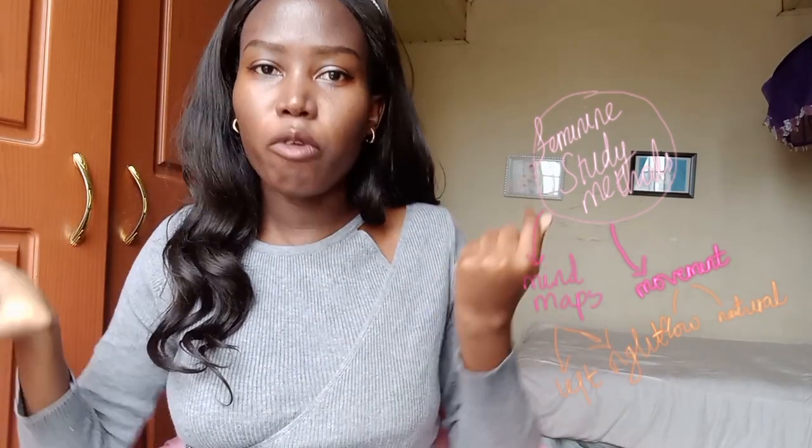Okay, feminine energy is about flow, is about movement, so you can inject this into your study session and make it more conducive for you if you add some movement and flow. Personally, I did this. I was doing the Pomodoro method, so every time I took a break I would move. Every single time I took a break I would move. I would stand up, I would go look out the window. Even when I was studying, I would change positions. I wasn't stuck in one set position because I found that constrictive.